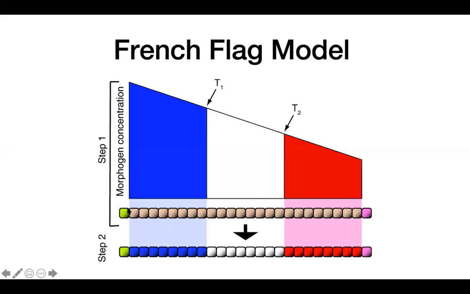Close to the source, the amount of signaling factor that these cells are receiving is high, and so they'll form these blue cells. A little bit further away, they'll form these white cells, and a little bit further away still, they'll form these red cells. So this is the French flag hypothesis, which talks about morphogen concentrations acting across a field of cells to impart different fates. It's a very attractive model. It starts getting towards what we talked about in the first or second lecture, this coordinate system that's maybe happening in the embryo.